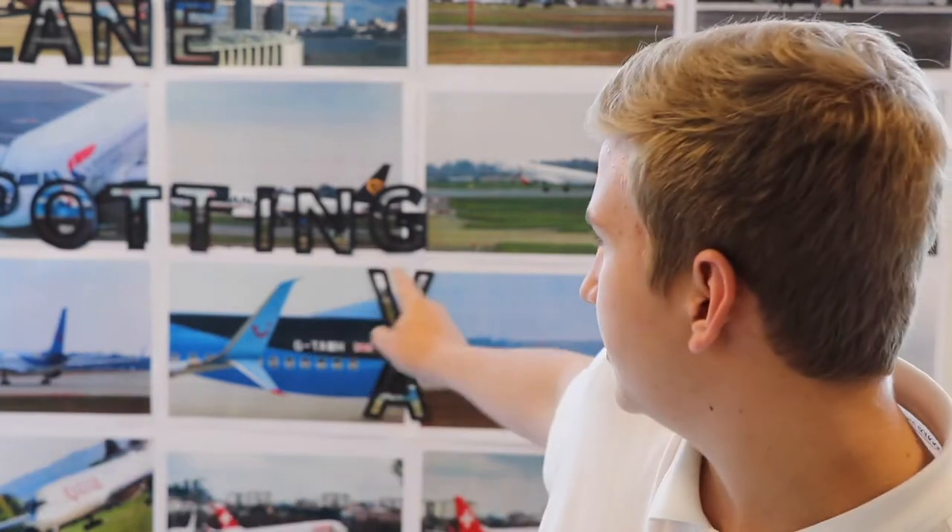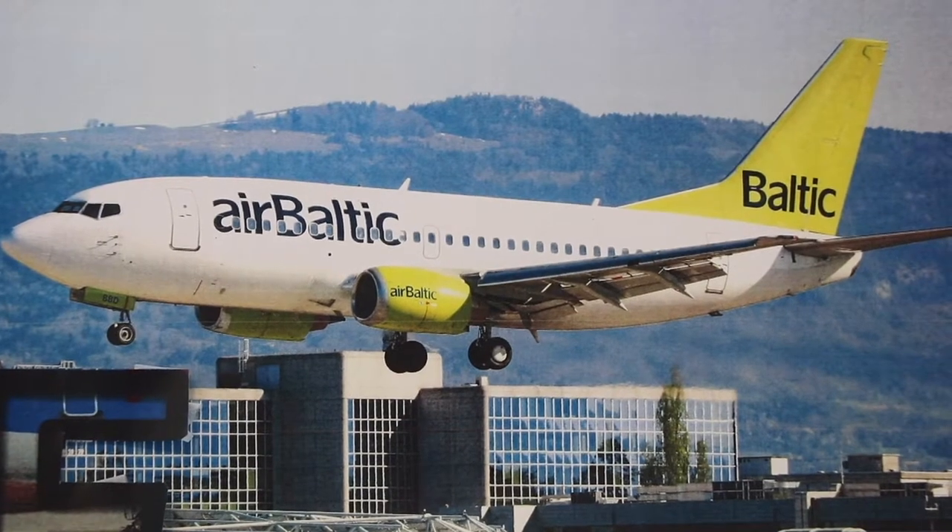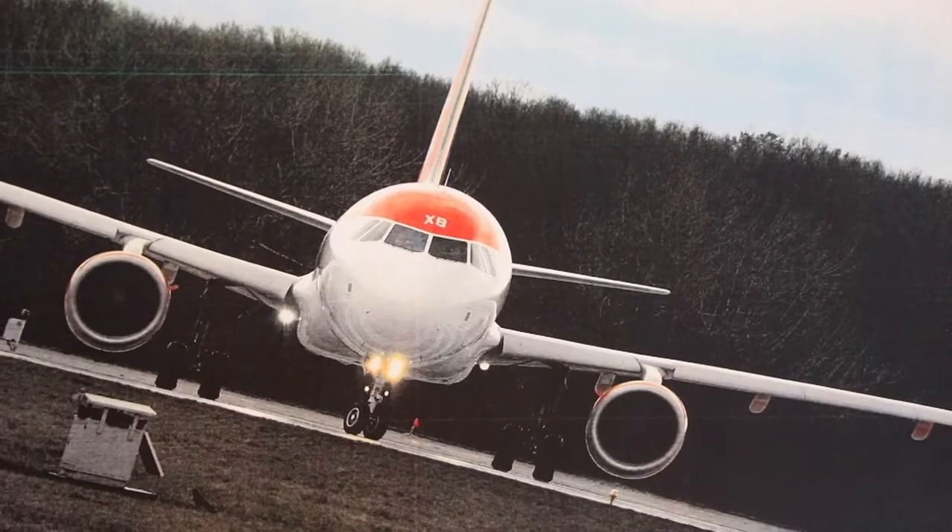For my personal project I made an Instagram account named Plane Spotting GVA. It was about taking pictures of planes but more about the cameras and the technology used — learning about focal lengths and how to get the perfect picture, how to get what people want to see. Anyone can take a picture of a plane, but it's the editing, taking the photo, and getting the perfect shot — like a sunset or sunrise or two planes in one. It was also about writing the right captions and putting the right things with the picture to make people want to see my content.